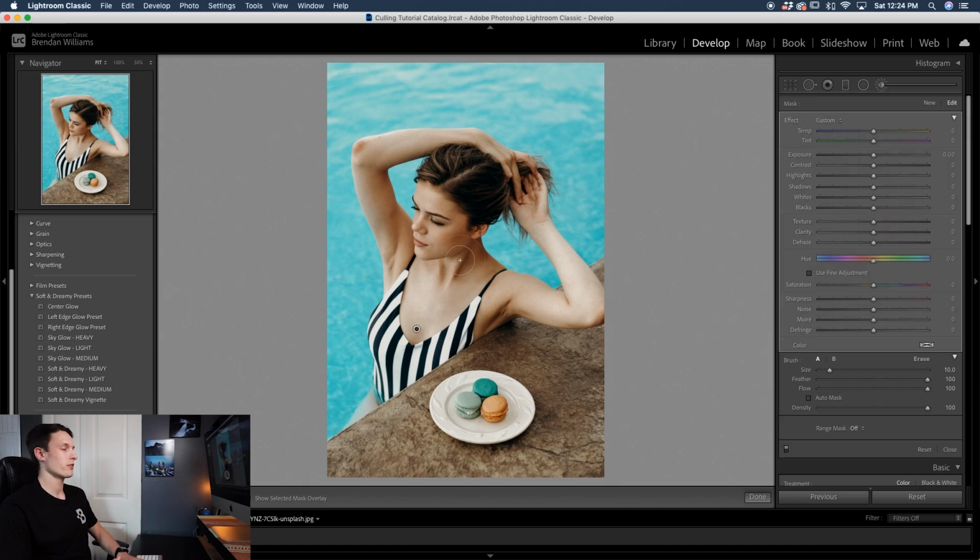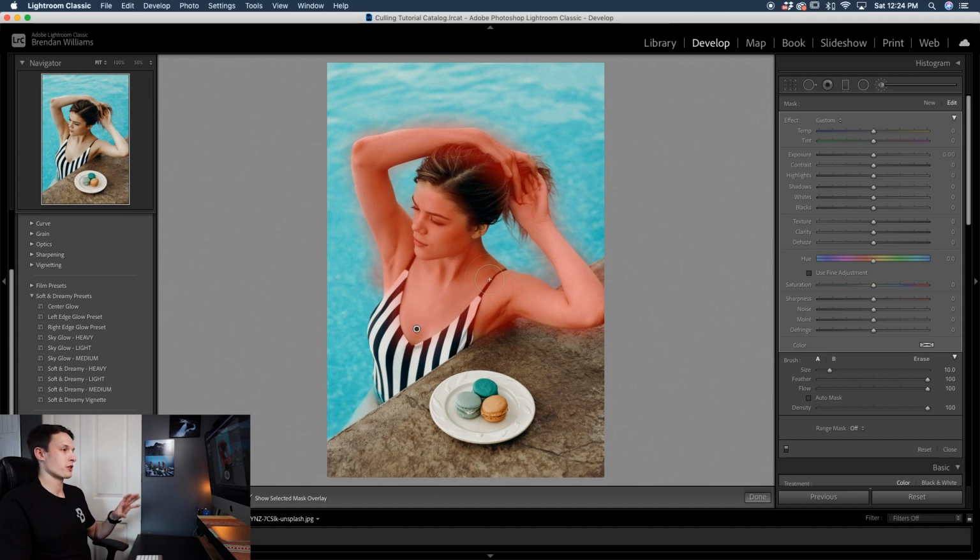to look tan. Now, obviously you can't see exactly what you're selecting, so just press O on your keyboard, and then everything that you see as red is going to be part of your selection, AKA the tanned area that you're about to create. So I'm going to paint everywhere around the skin of this model here. And notice how I'm not being super precise. I just have a large brush and I'm going around the general vicinity of her arms and her chest and that kind of thing. Even if it's spilling over the edge, it's not a big deal because we're going to use our range mask in a second here to refine that area.